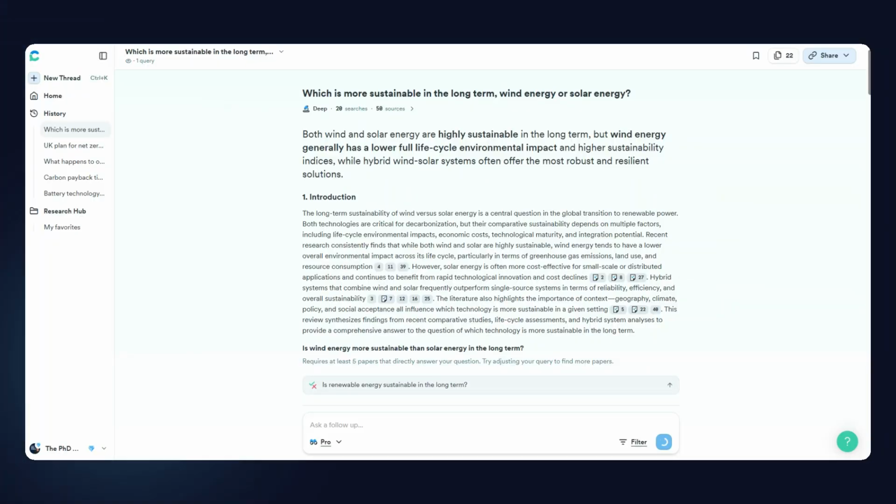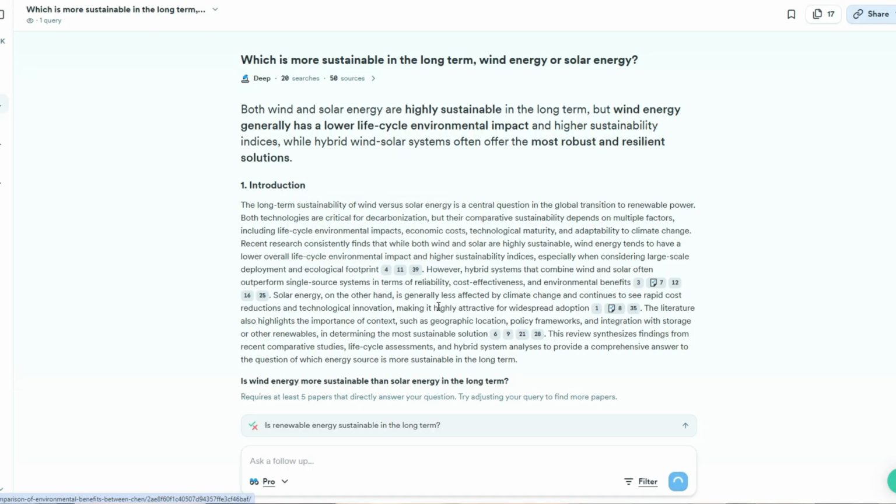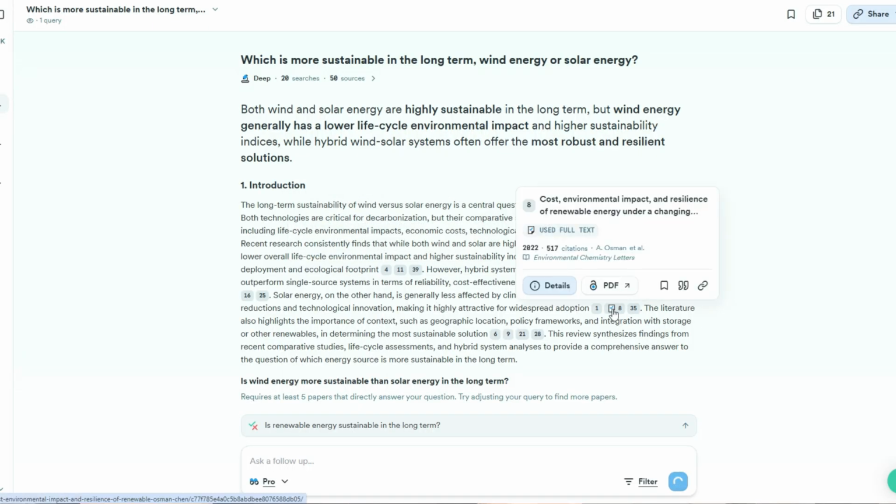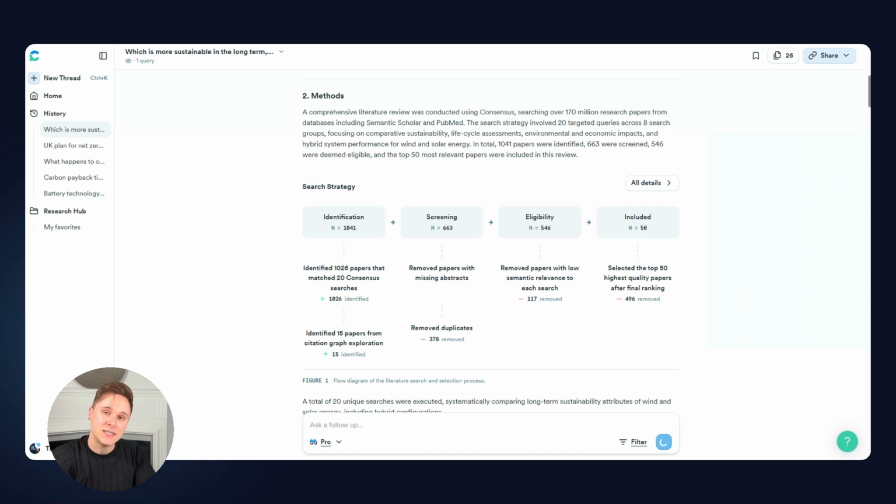So you start with an abstract and an introduction, which frames the question as well as the main debates and tensions within the field. Some of the more relevant papers are also cited here. The methods section gives you more detail on how the search was conducted and what was included or excluded by Consensus. Then you get the results, which tend to be broken down into different sub-themes and headings. So here we've got sections like lifestyle impacts, economic sustainability, the reliability of these tools, resistance, and leading on from that, the importance of hybrid systems.